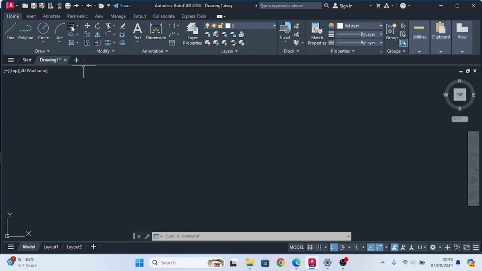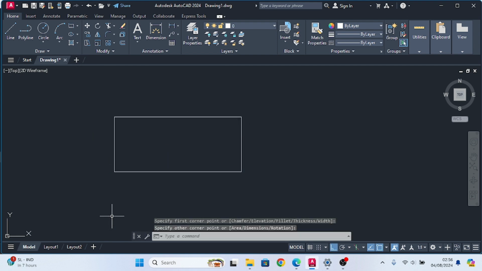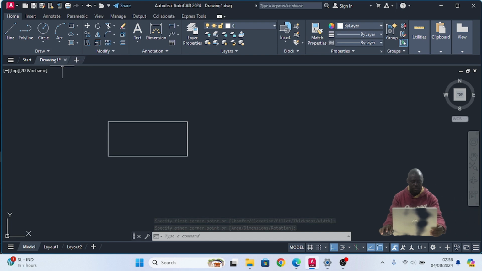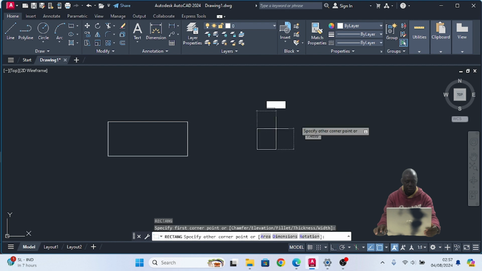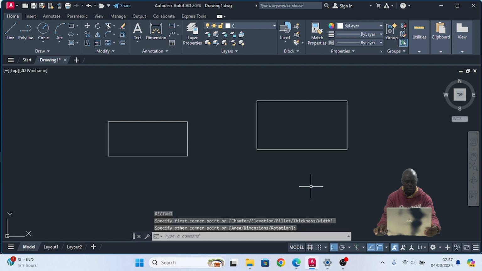By clicking on this rectangle icon from this draw panel, you can go ahead and draw your rectangle. Another way we can activate the rectangle command is by typing REC, then press enter, and then draw our rectangle.